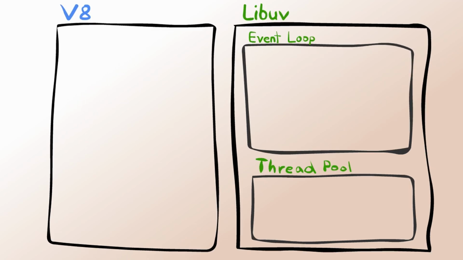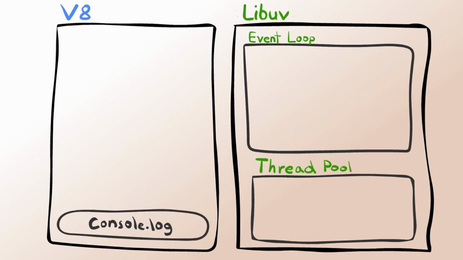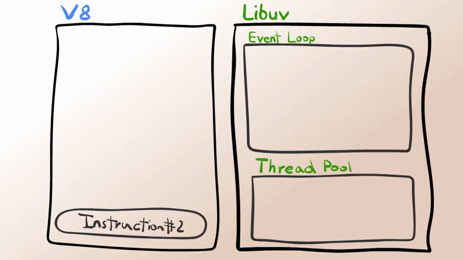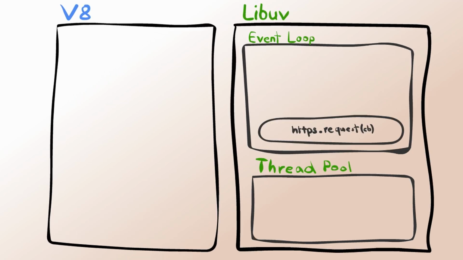Instructions entered to Node go to the call stack and are executed. For example, a console log. If a task will be asynchronous and requires a lot of time to be executed, it will be managed by the event loop, using some operating system utilities like kqueue on BSD or epoll on Unix systems. One example of this is the HTTP module.